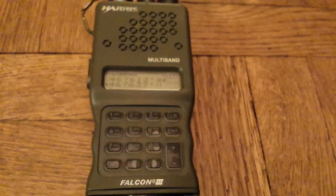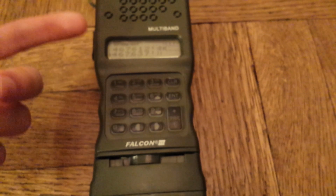There are things you can do in this radio, but as far as programming, you plug it into a computer and tell it to enter in frequencies. This isn't the United Star radio. This was the TRI, and they thankfully made it so you can do it on the radio. You don't have to plug it into a computer. I don't know if you can plug this into a computer. I haven't noticed any way to plug this into a computer yet. Maybe, there are so many plugs on it.